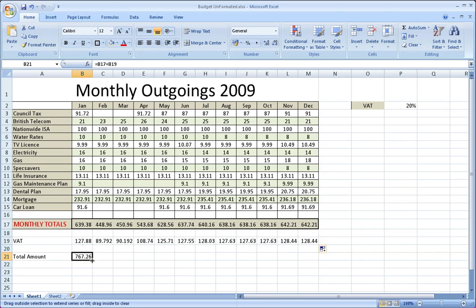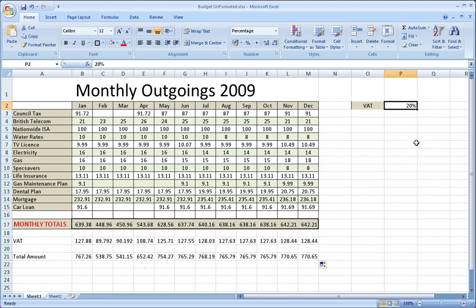Most of the time, you won't actually need the dollar signs. But if you drag a formula and you're just pointing to one cell, like the previous formula for the VAT, we're always pointing back to that one cell. These other ones, we're moving them around as we go. So there's no need to use the dollar signs for the second one, but there is for the first because it only refers to the one cell. All the rest are just C17 plus C19, D17 plus D19, E17 and so on. We want these ones to be incrementing across. It's just a really, really good thing to know, absolute versus relative cell references.